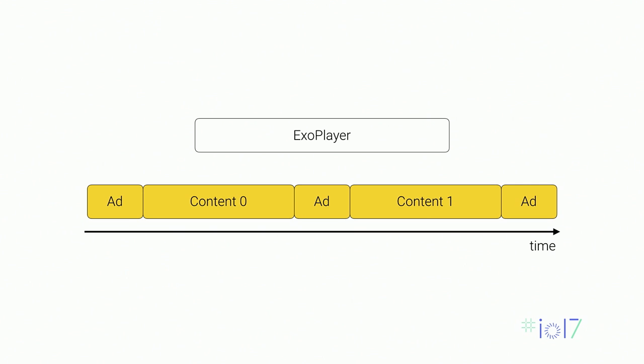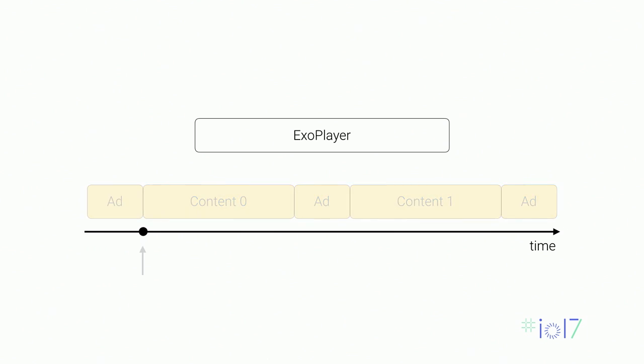So let's see what would happen if we try to use just one player with conventional media sources to play these ads. At the beginning of playback, we get the URI for the first ad, and then we can play it. But then we know that we need to play the content, so the player is actually going to buffer when we tell it that we want to play the content instead. Then the content will play back, and the user is going to see buffering again. Then the ad, more buffering, and I guess you're seeing how this is going to work. There's a lot of buffering, and this is not a good user experience.